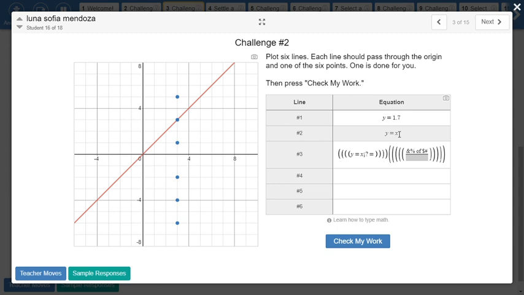Okay, I don't know if I can put something here. Let me a moment. If I put y is equal, okay, look at that, 0.3x, I can put some lines. Okay, look at that. I can put some lines. That didn't appear if I said check my work. Okay. Oh, look at that.